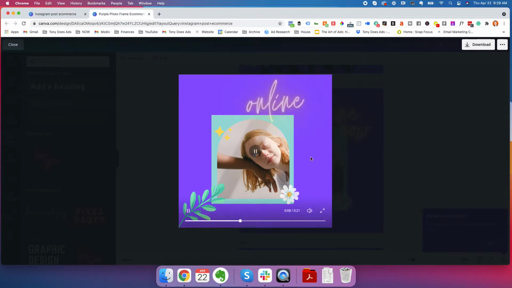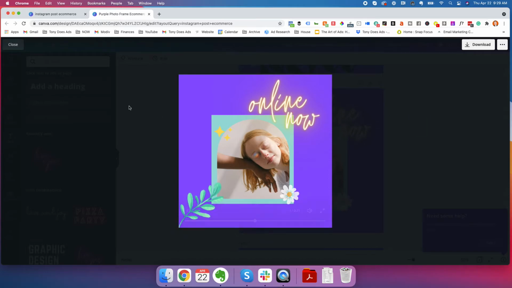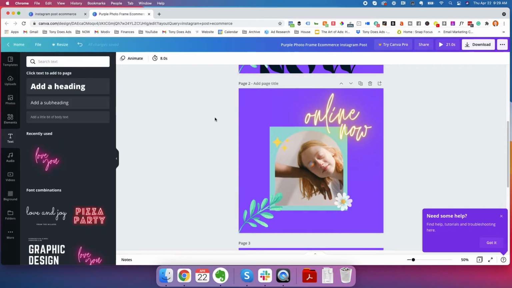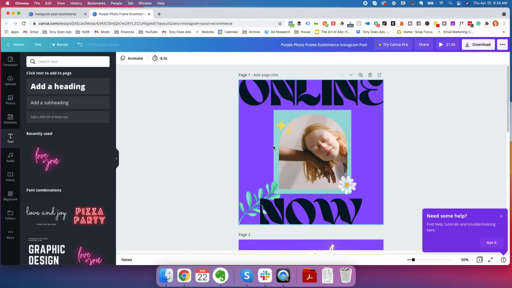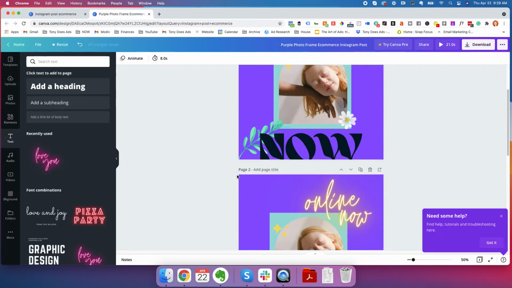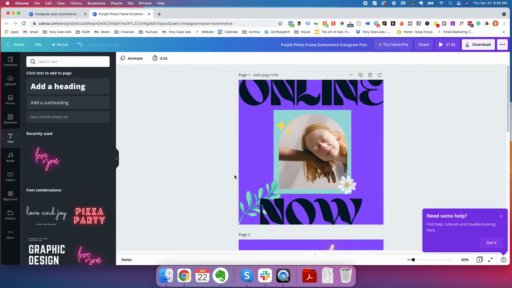And then you'll see here it'll switch to the second one, and you can see that animation, kind of what that looks like there. So for the specific one, if you're doing a compilation of different images that slide into the next, this is where Canva can get really cool. You can make different image ads and things like that as well.